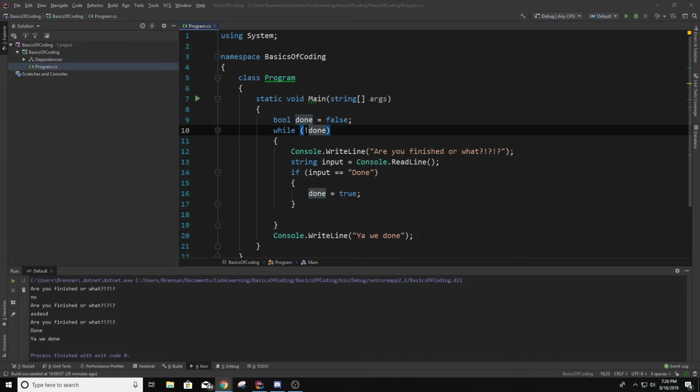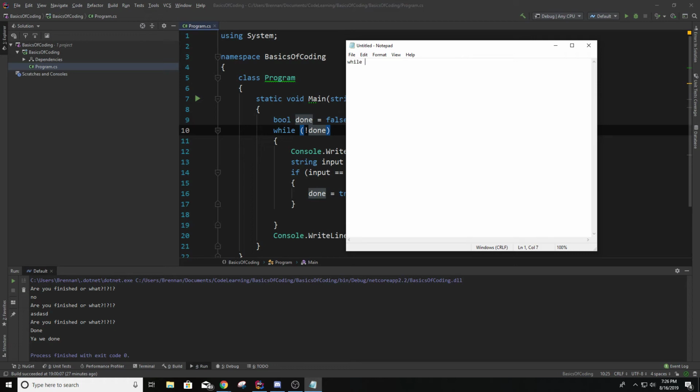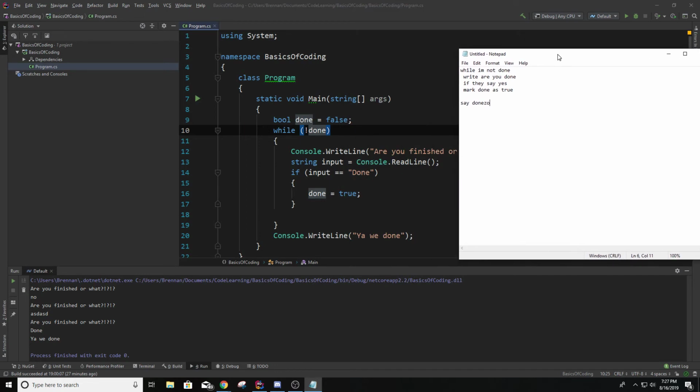For those of us who don't know, pseudocode is essentially a hybrid between real code and just plain speak. You sort of say the solutions, but you say them using keywords and phrases that computers use. I can give you an example actually, because it's really useful, especially when you're trying to solve problems. I can be like, while I'm not done, right, are you done? They say yes. Mark done as true. So this is an example of how to pseudocode what I've just done.